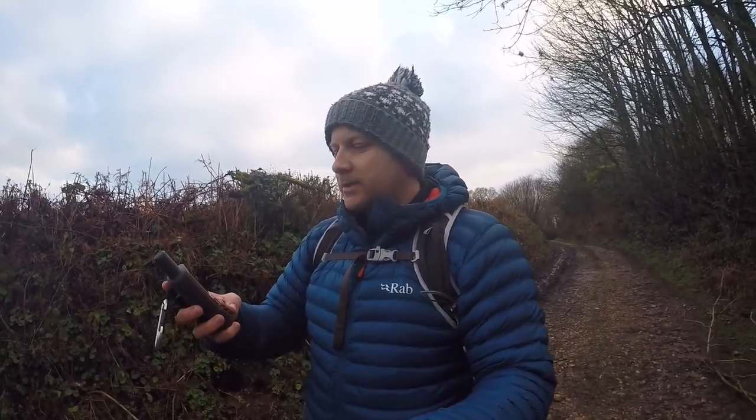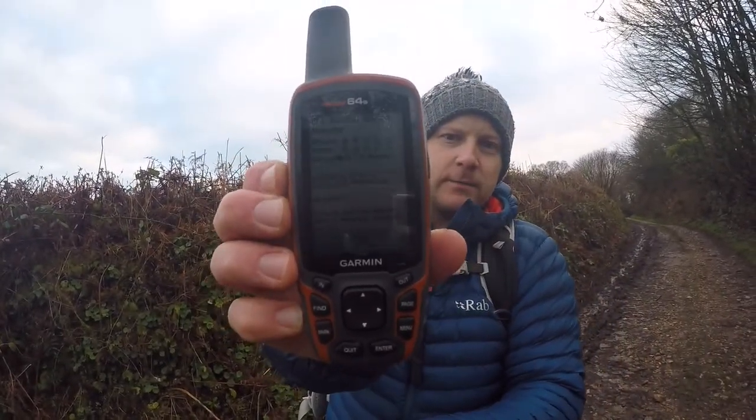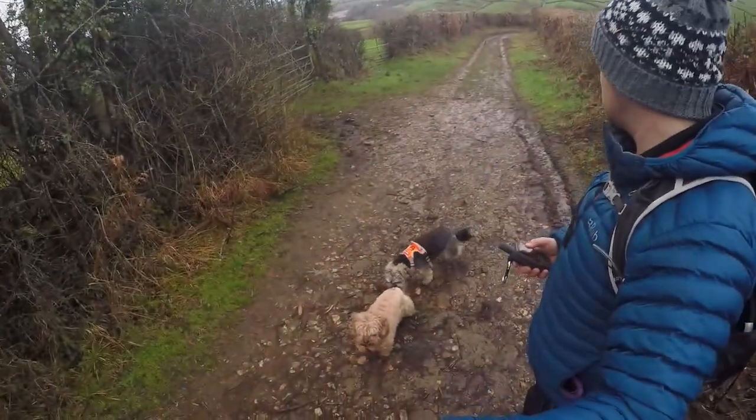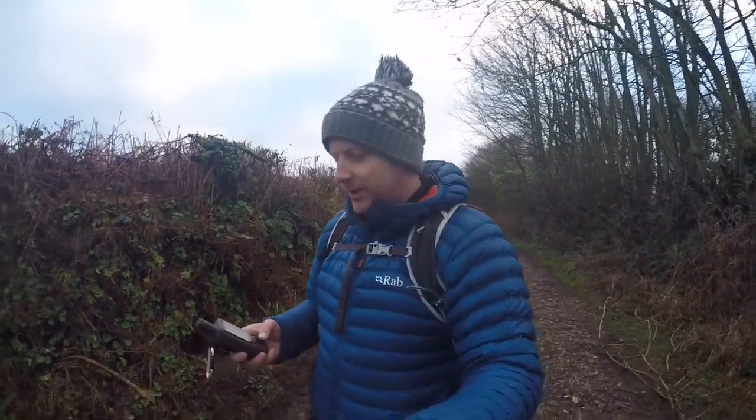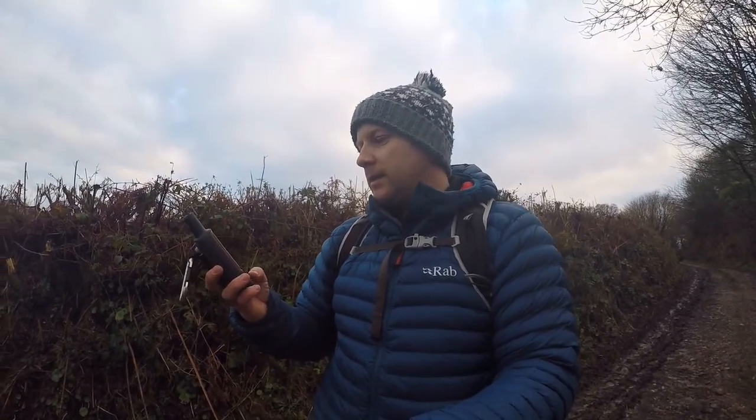I'm going to click on this cache. This is number 1 on the route. On the GPS, it gives us all the information about it. It tells me it's a regular, so I'm looking for a decent sized box. It's a 1.5 2, so 1.5 star difficulty, should be nice and easy, and terrain 2. As you can see from the terrain, it's a little bit muddy. It's extremely boggy today because we've had about a month's worth of rain in the last 2 days. On here as well, it gives you the CO's name, the grid, and the description. So I'm going to hit go and press there, and we're going to go to the compass.